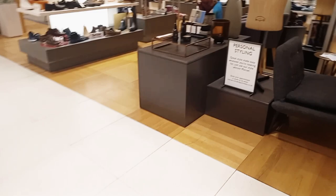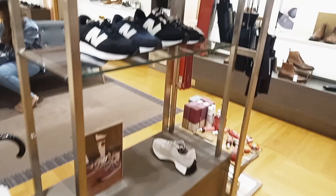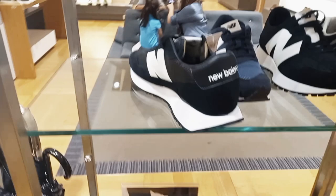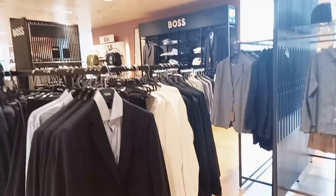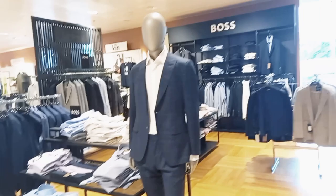This is their palm shoe. Timberland. I love the name of this brand, sir. This brand that carries an NB something. Oh, okay. New Balance. New Balance brand. So, anything designers, we are here for you. So these are their suit areas. Okay. These are their suit areas. So they are for office men, the bosses. And they are jackets. So it all depends on actually what you are buying.